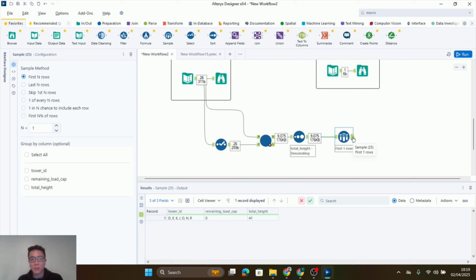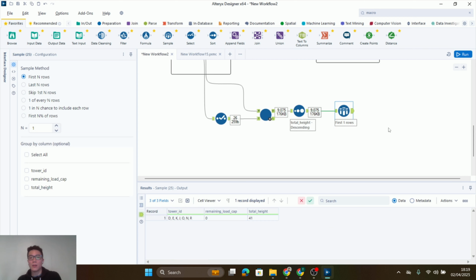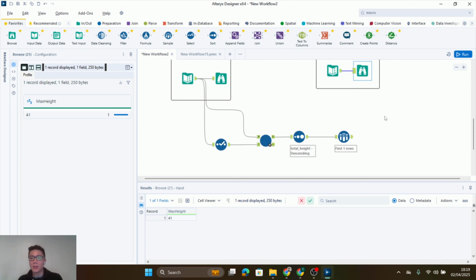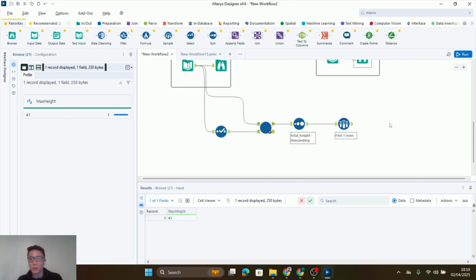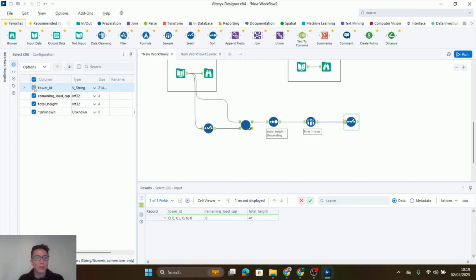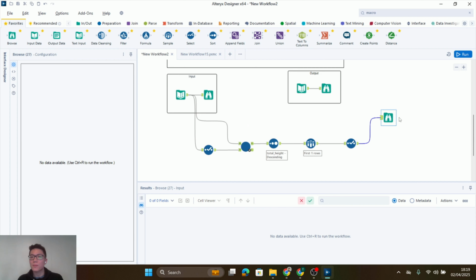Now when I check the output, the total height is 41, which is the same as the max height in the solutions output. As a last thing, I can actually remove the columns that I don't need and rename the total height to max height. And then lastly, bring in the browse tool.